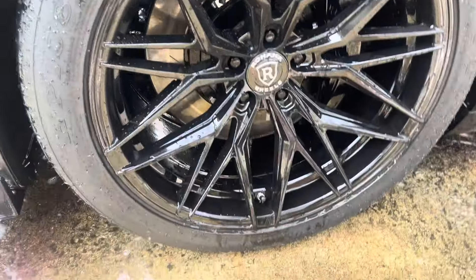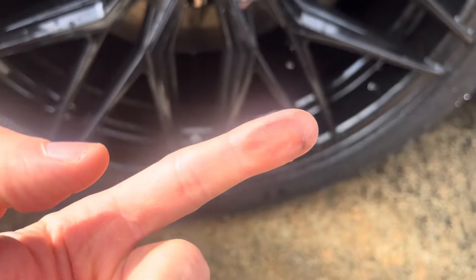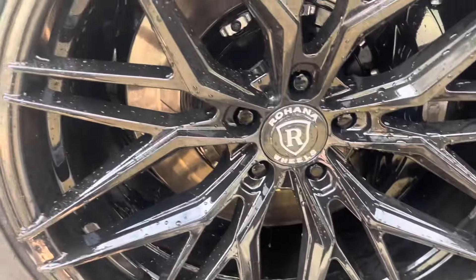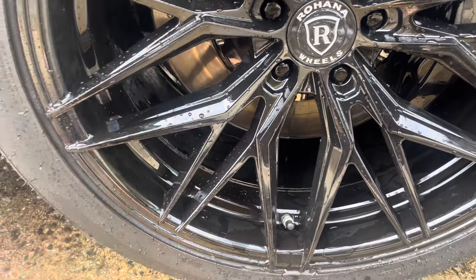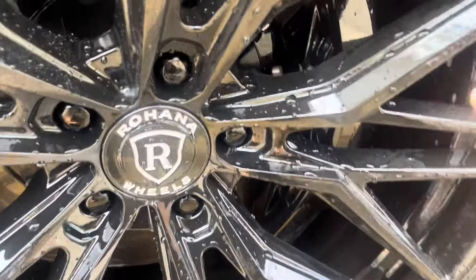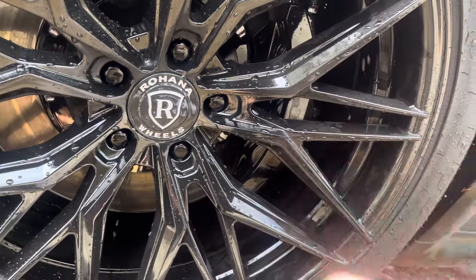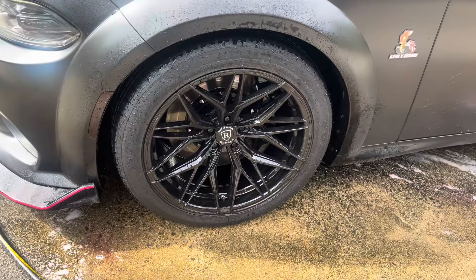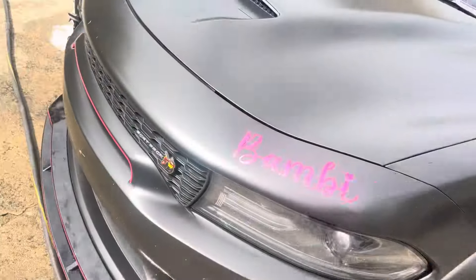It's still dirty — that's crazy, I just got proven wrong. It looks like the other stuff worked better. Now that's probably still on my finger from last time, let me try somewhere else, right here. Still dirty. The Adam's may have won, you guys. It looks clean but it's not. That's crazy.